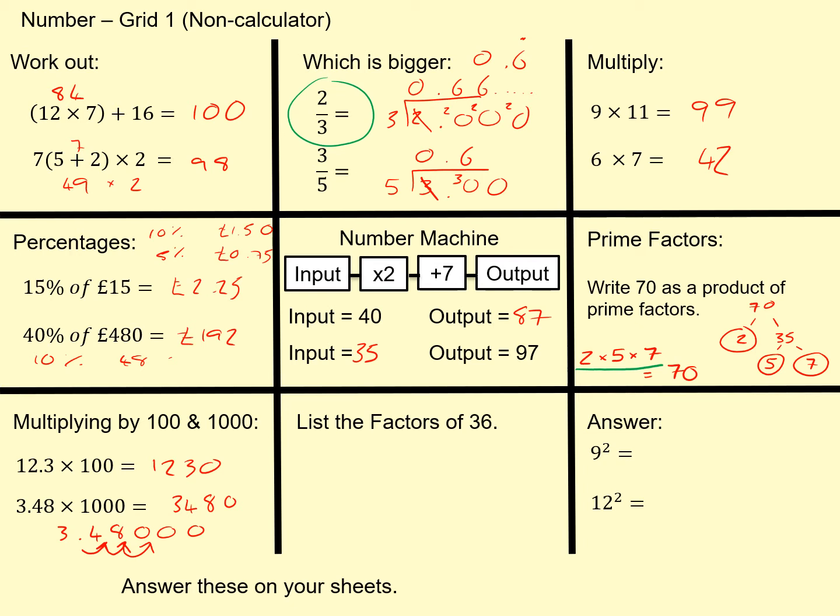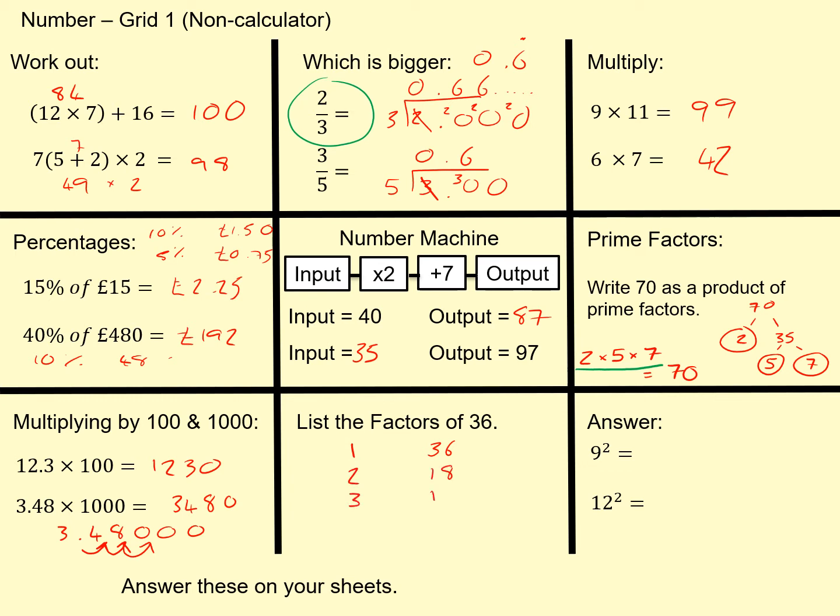We should be brilliant at this, given that the first lesson this week was all about factorizing quadratics, and we would need to be able to list all the factors of numbers. So we start in pairs. So we've got 1 of 36, that's 1 times 36. 2 goes in as well. 2 goes in 18 times, so 2 times 18 is 36.